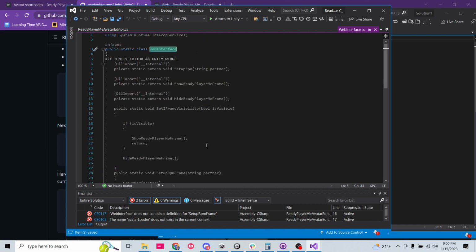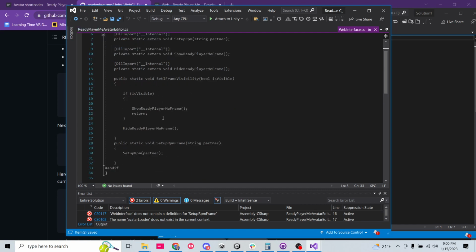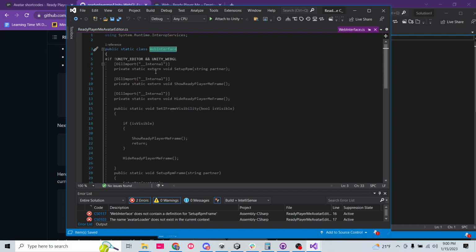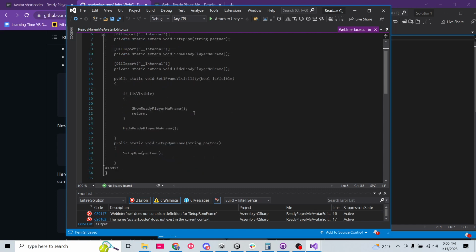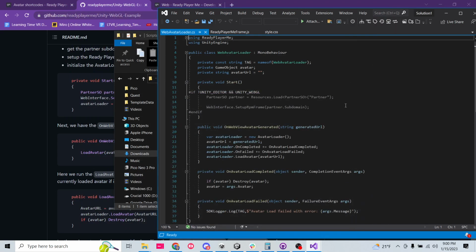It does. I'm not sure why it's confused because it's checking first. Oh, it wants to know if we're not in the Unity editor and we are using Unity WebGL. So this is weird because Visual Studio is giving us the error because we're in the editor, but if we aren't in the editor, it would be happy again. That's kind of what I'm feeling.